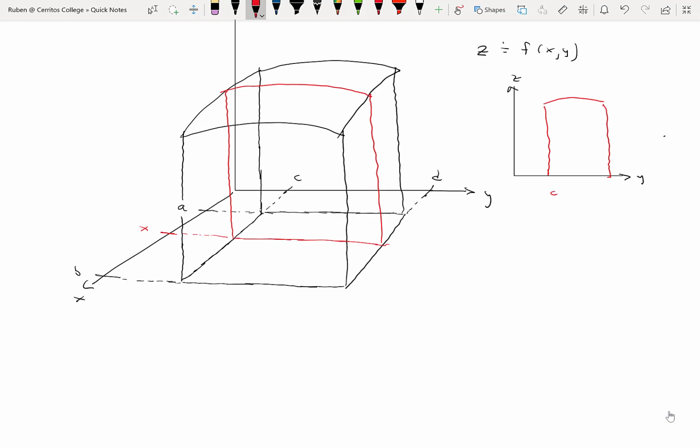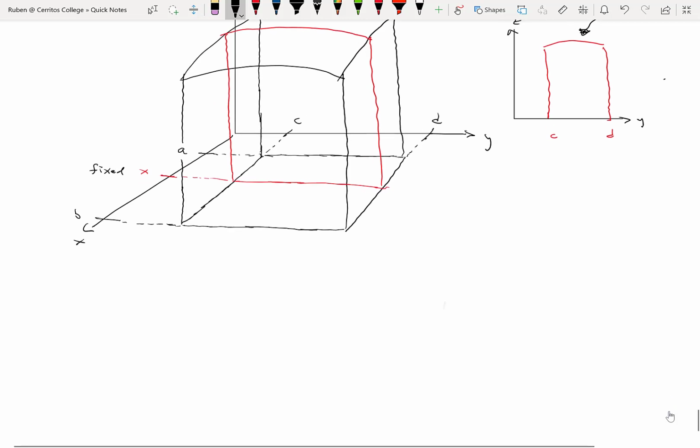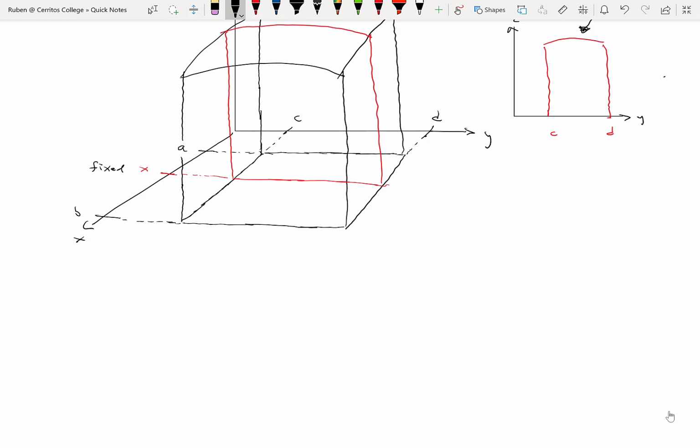Okay, c to d. The top edge of the slice is given by the z value in our function, where x is held constant. If we hold x fixed at the red fixed value along the x-axis, then the resulting function will be a function of y alone. So that's the equation of the top of that slice. And I'm going to use Calc 1 to find the area of that slice. The area of that one slice is, what's the area from Calc 1?